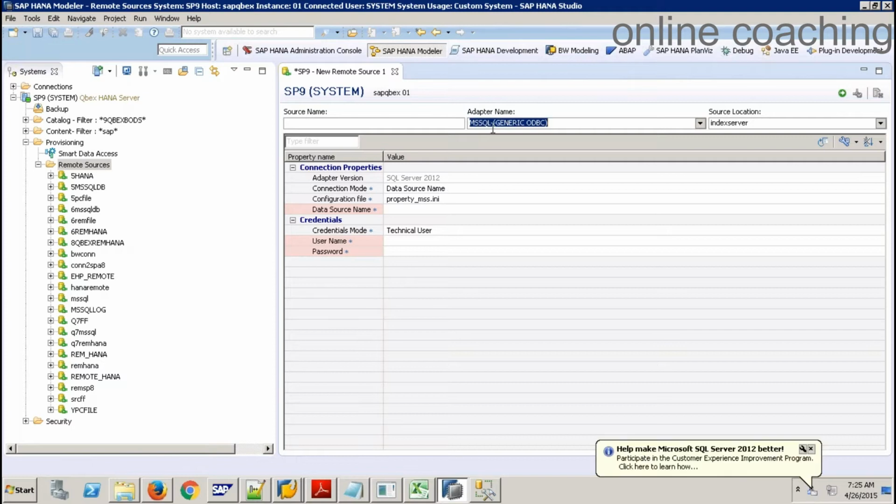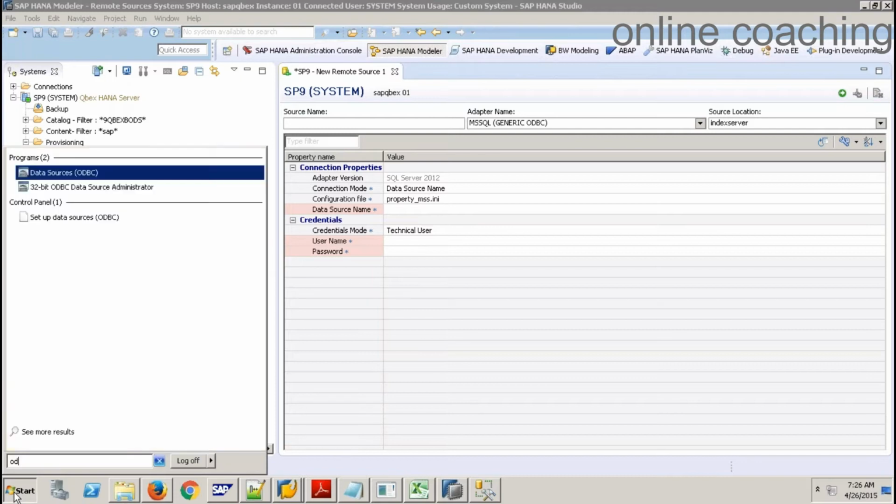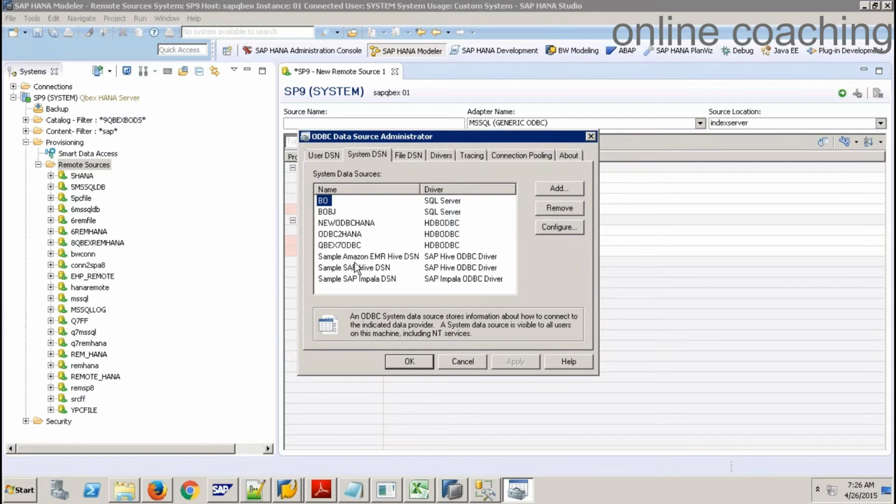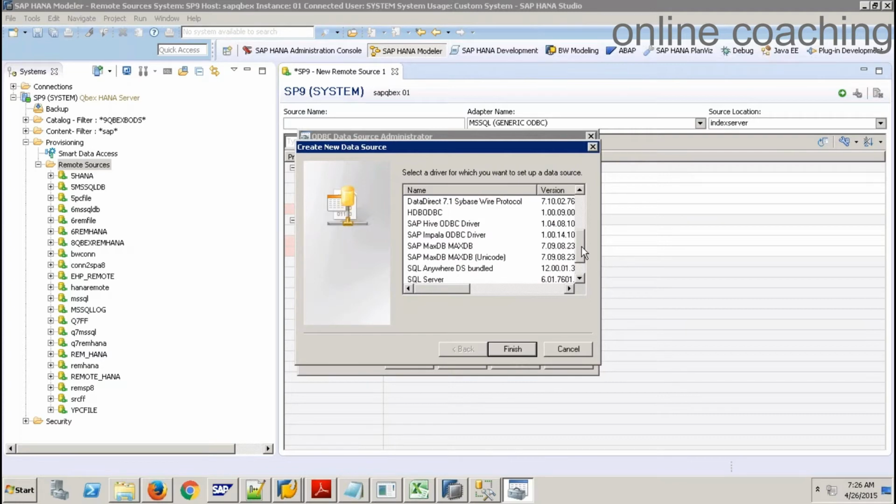If I'm doing this, look at this, very, very important. When I'm trying to connect to this SQL Server database, is it asking me the schema name and all those details, or does it ask me a DSN name? It is asking me the data source name. Data source is nothing but the DSN. You remember? How many of you remember ODBC? Now we create this ODBC DSN. You remember this? ODBC administration, and you basically install the MS SQL Server drivers. Then you create an add, and then you should see your SQL Server database drivers.